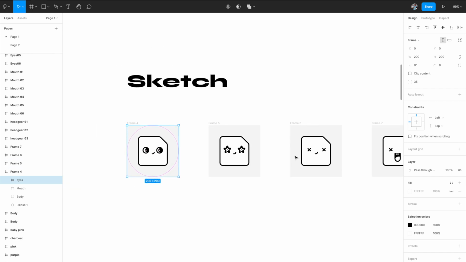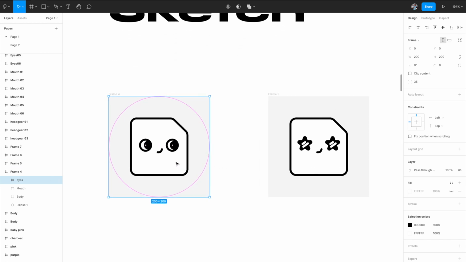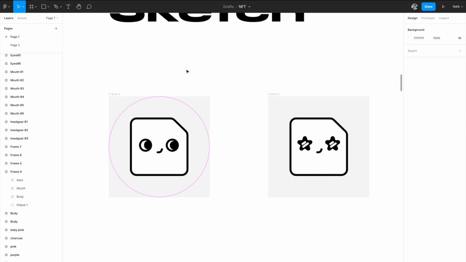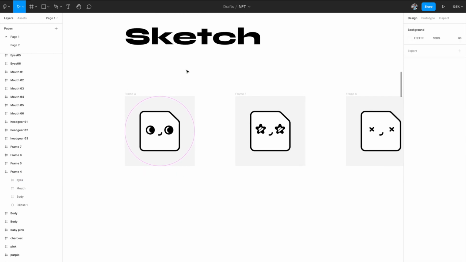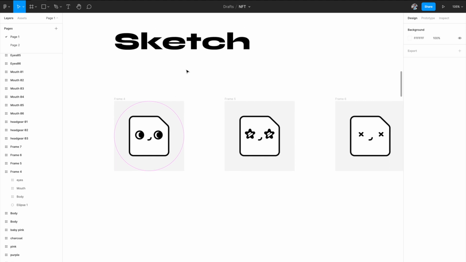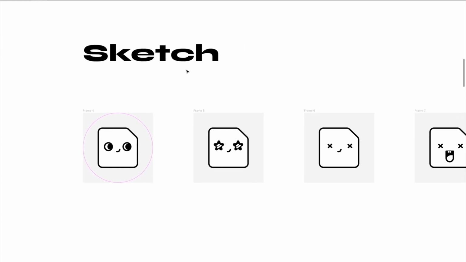Similarly, you have to define different traits, and you have to make sure that these traits are different so that the plugin can mix them well. So that's the part of the sketch. In the sketching stage itself, you have to figure out what things are going to be the different characteristics of this particular character or whatever art that you have built. Okay, so that's the first step. Now let's move into the second step, which is basically how these traits are made.